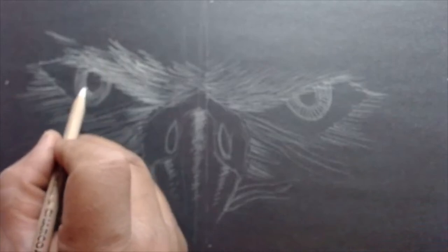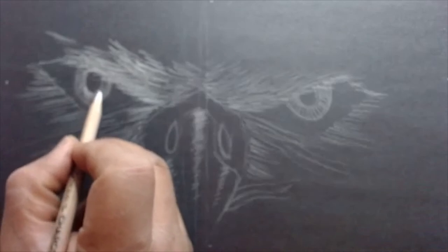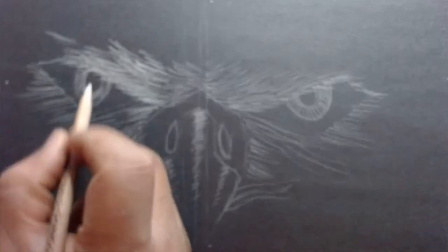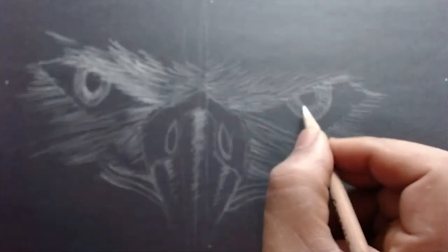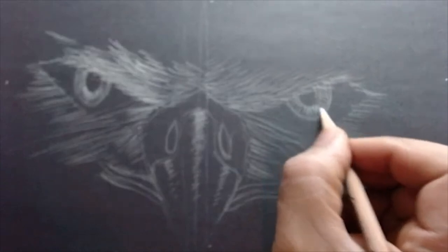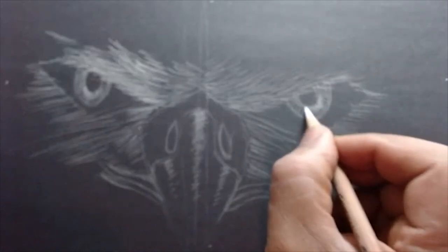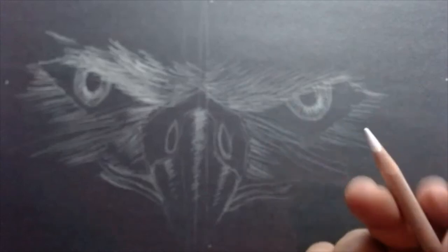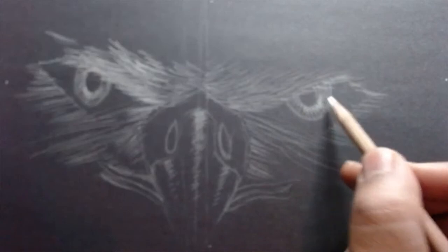And I come in a little bit more, and I can add a little bit more white charcoal in certain parts and really make this start working. So I'm controlling the light source with the white charcoal by adding more, just like that.